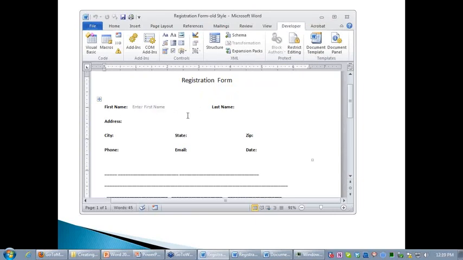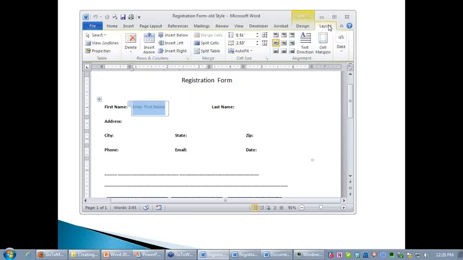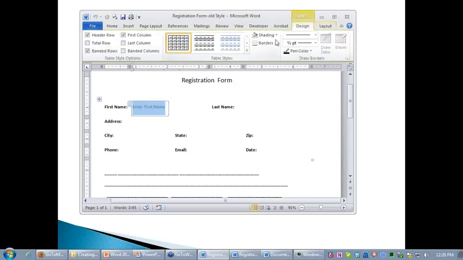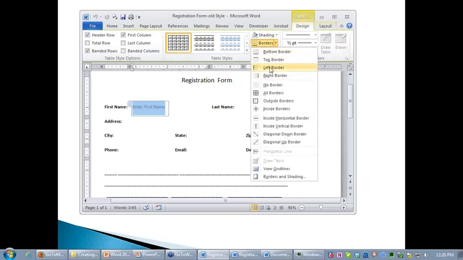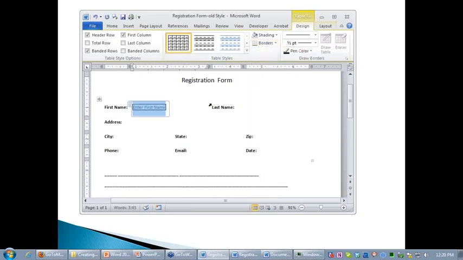Okay. Now since we want to have an underline right below that, we're going to go back to table view, and we need to go back to the table layout design view, and we want a border, bottom border.